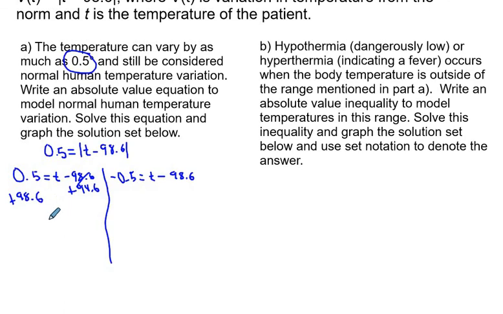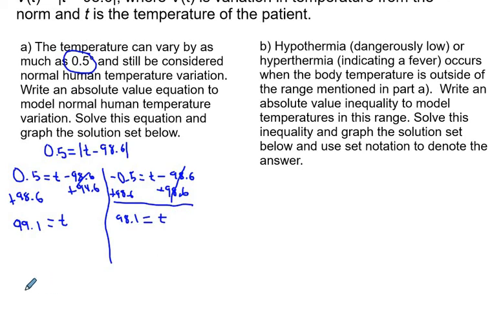And that will give me the upper variation of human acceptable temperature, and that would be, add these two together and you get 99.1. So 99.1 is still considered a normal temperature. And if you've ever exercised or woken up from a bad dream where you've gotten really hot potentially, you might have a temperature of 98.1, and it's not considered ill, it's just considered a variation within your temperature. And some people will actually run a higher temperature normally as well. So same thing on the lower end here, but in this case I would get 98.1, and that is equal to the lower end of temperature.